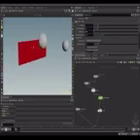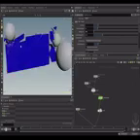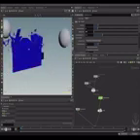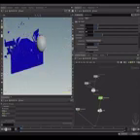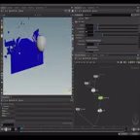So I'm going to go frame by frame. And you can see we are indeed generating fractures at the impact points, which implies a very optimal way to fracture our geometry.